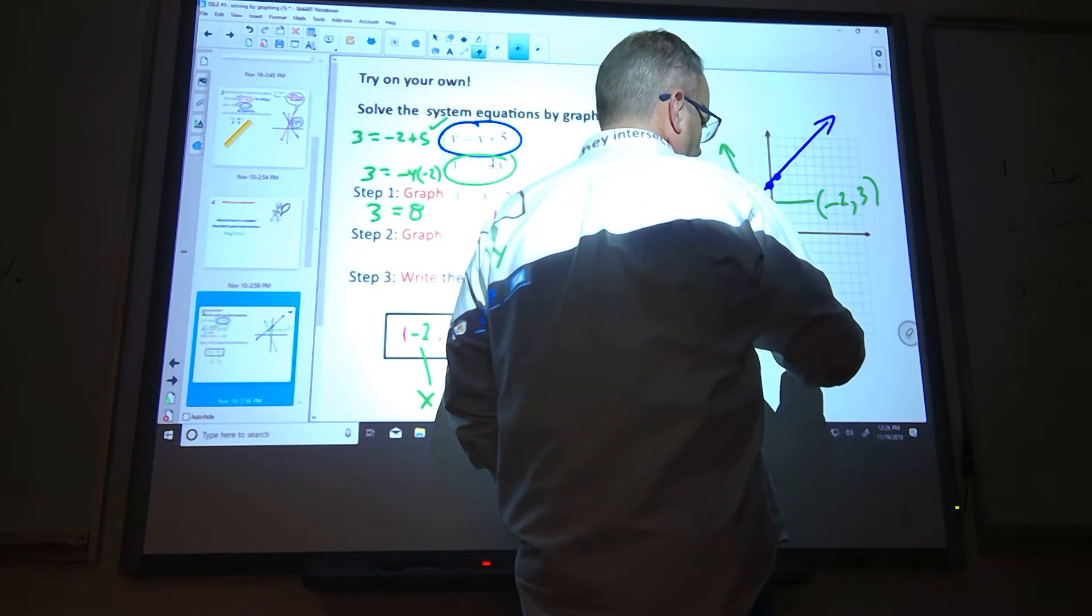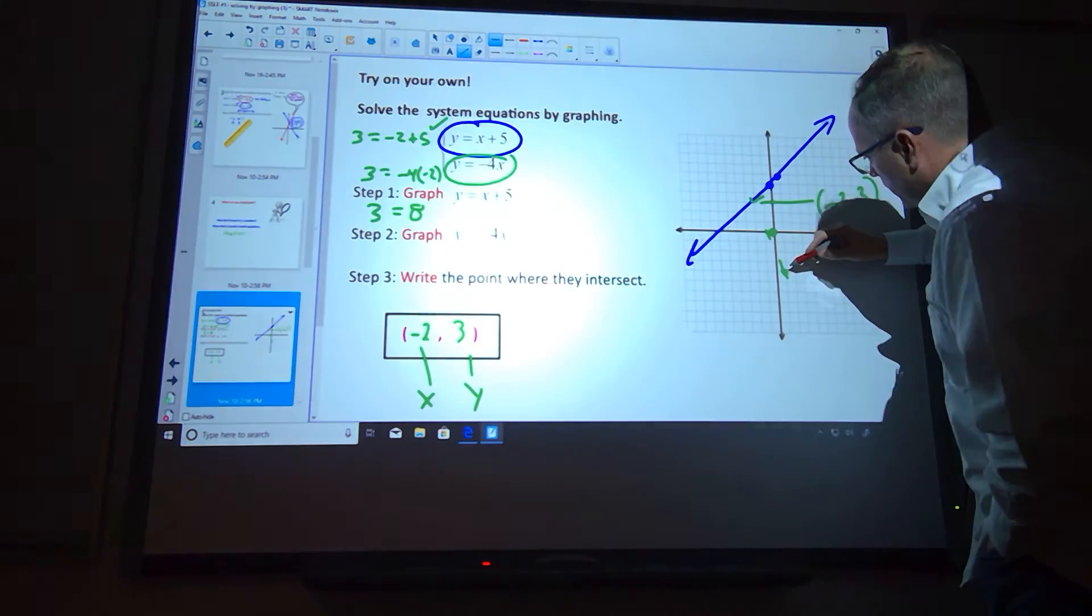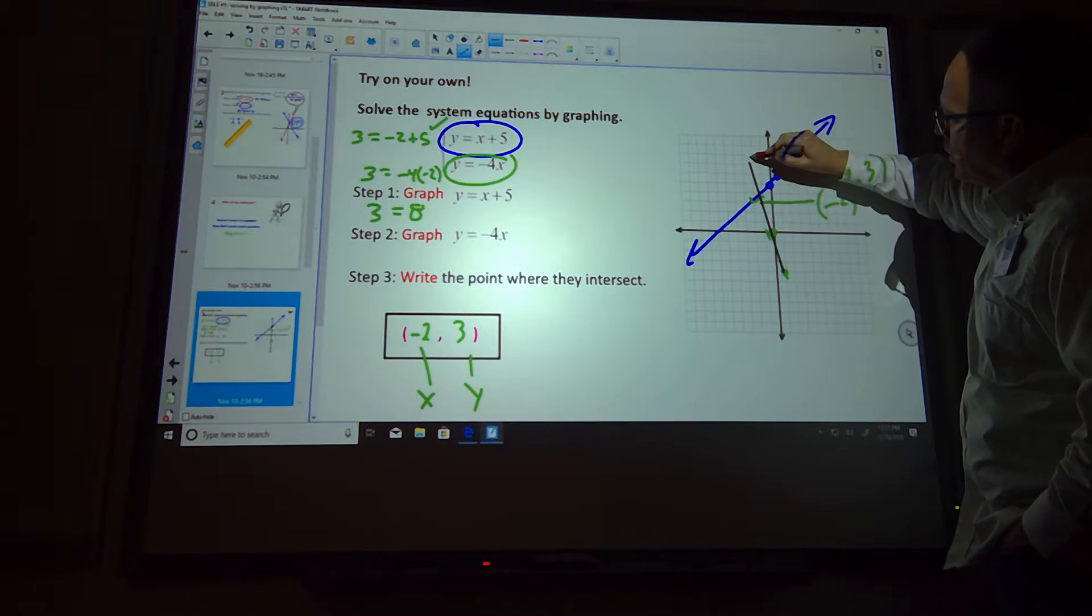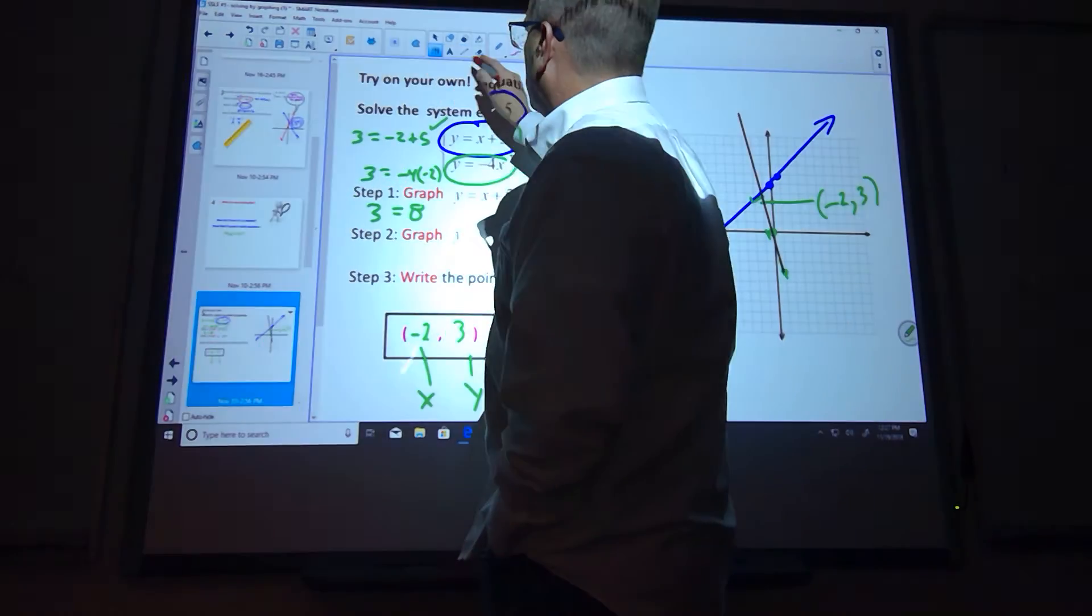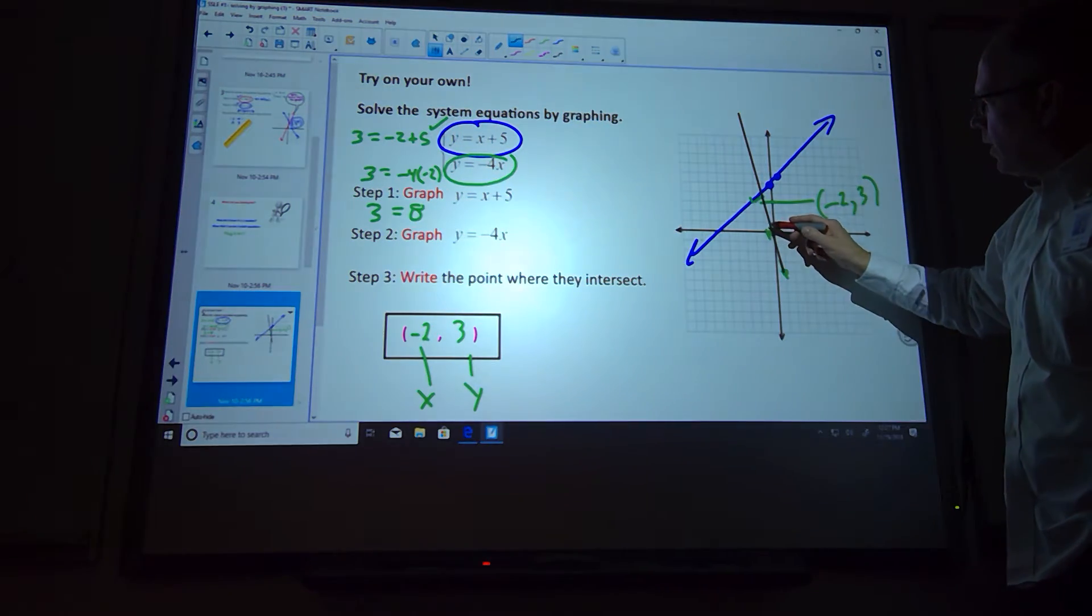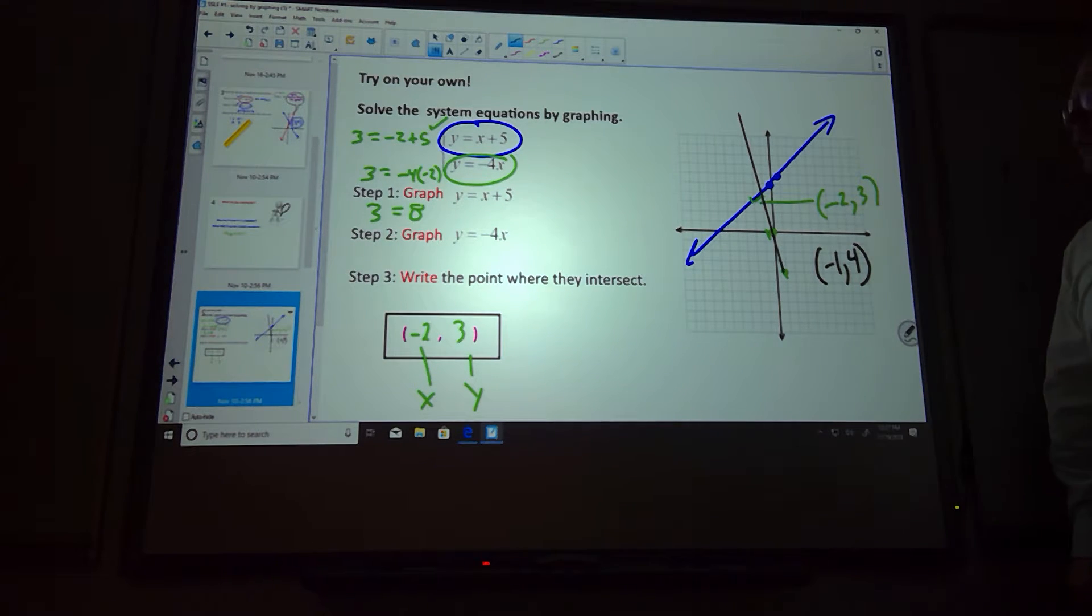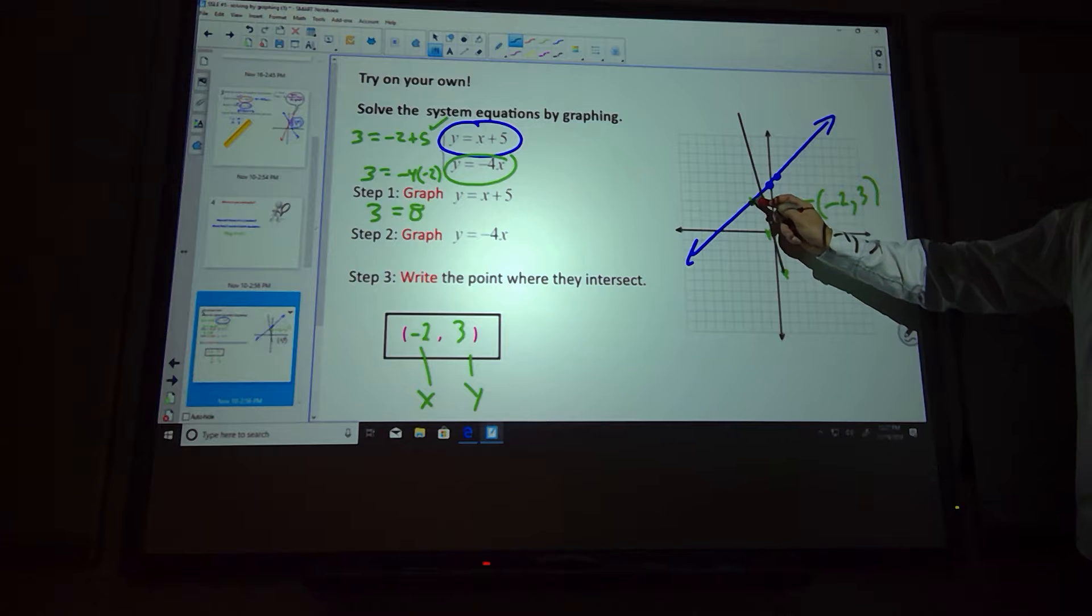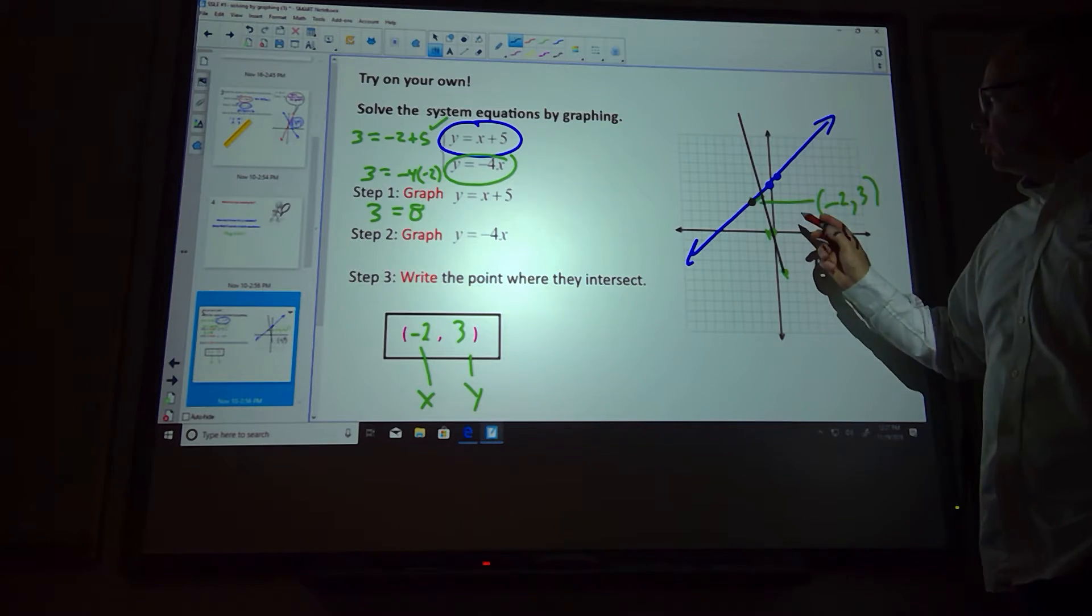So, what happened on this problem? Well, the blue equation we have drawn correctly. Maybe we should see if I can draw this one a little bit better. Let's redraw. I know those two points. And maybe I should try and use a straight edge best I can. That looks a little better. I use a straight tool. So, let's see if we can define that. That's negative 1 up 1, 2, 3, 4. So, negative 1 up 4. Hey, let me ask you this real quick, though. So, why did negative 2 comma 3 work on the blue line? Does this point exist on the blue line? So, it should work.